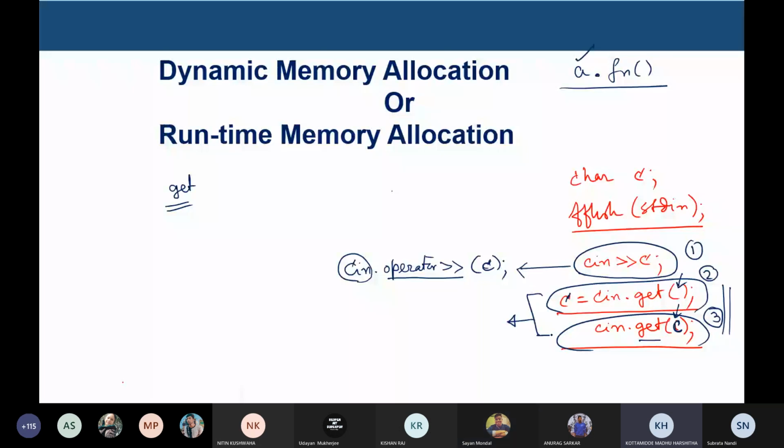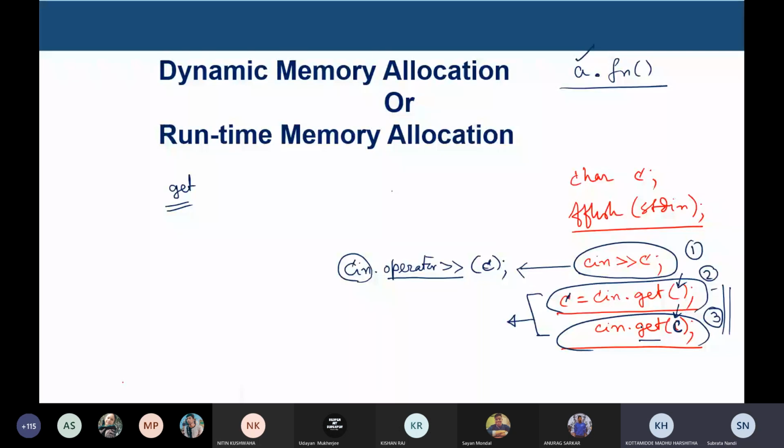So this is again an example that the get method has two versions, or you can say two interfaces. In the second one, it accepts void and returns the value that it has actually read, and then you assign it to C. In the third option, it's a different way of reading the same thing, by invoking another copy of get, another prototype of get which directly takes the character.